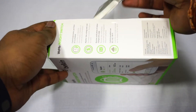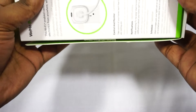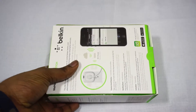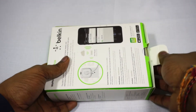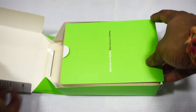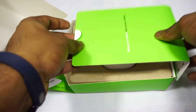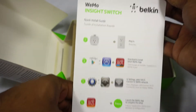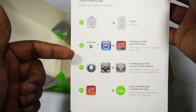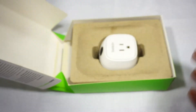This one opens from the side, let me just slide open the box. Alright, it seems like it opens all the way around — that's a unique packaging system. Actually it opens the other way, that makes more sense. That's a very unique boxing method but it's pretty cool. On the back it gives you quick information on how to set it up, how to install the device and how to install the application on your phone.